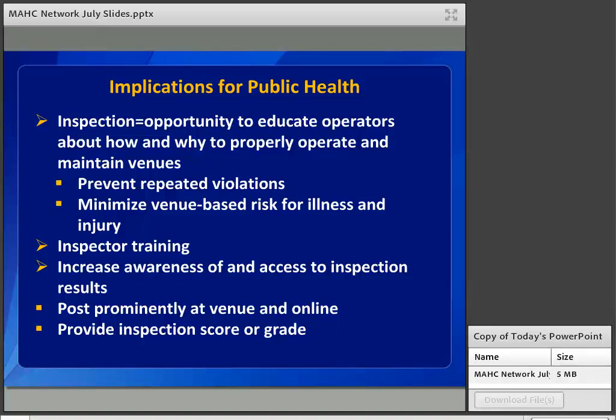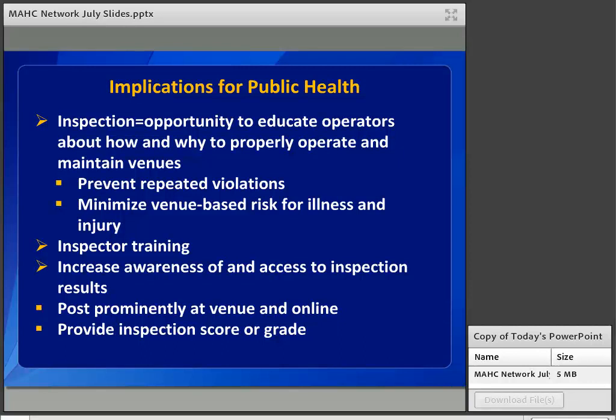So what are the implications for public health in terms of all of this? Inspection is basically an opportunity to educate the operators about how and why to properly operate and maintain venues. This isn't about penalizing the pool operator just for the sake of penalizing them. This is about educating them to make sure that the same violation doesn't occur time after time. And as we said earlier, violations represent a risk for illness and injury.